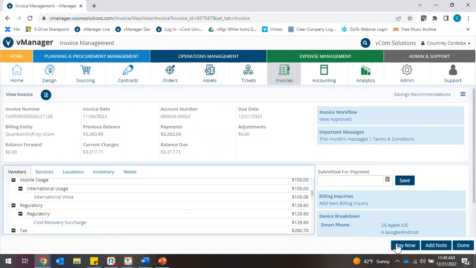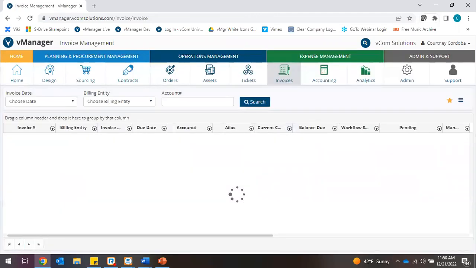And we even have a pay now feature. This is only for Buyers Club invoices for mobile or a network or our software and services invoice. And this is if you're running behind and late, you haven't mailed in that check yet, and you haven't set up ACH automatic withdrawal payments yet, then you can utilize this pay now button to pay instantly in the next 24 hours. Just make sure you have an account number and a routing number to utilize the tool. And it's really simple and easy, and it can help you avoid any late fees for Buyers Club invoices.